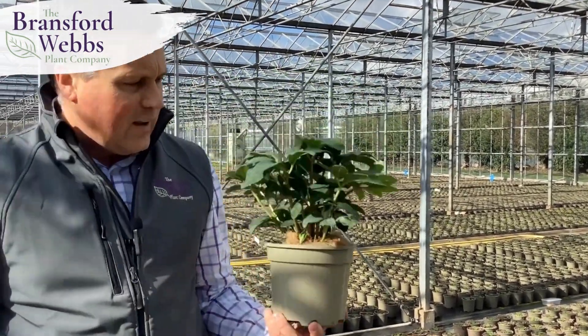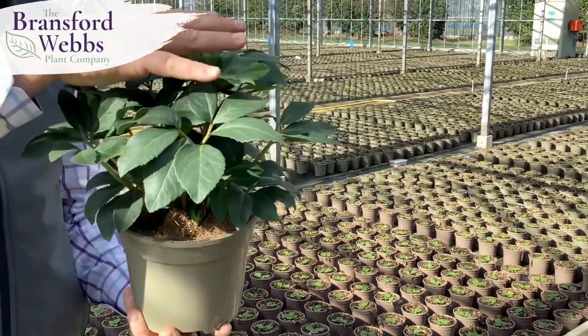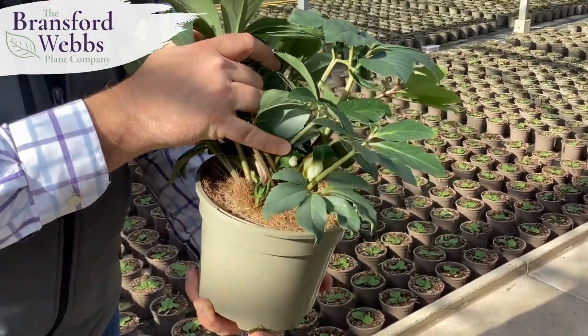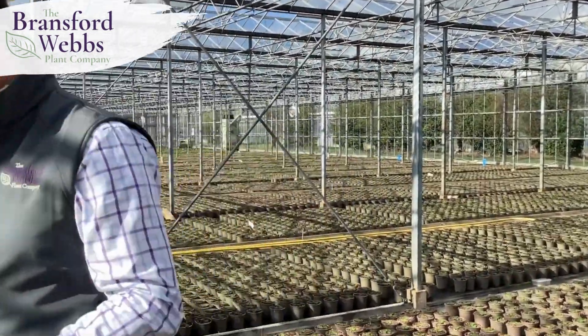Also coming through with flower on it is Snowdrift. Snowdrift has a really nice compact habit to it, really dense with a great amount of foliage, and just the first flower buds are coming up. We really like Snowdrift because it has a sort of anemone-double centred flower to it — really strong, very pure white but with that extra bit of detail. It's great for the front of a border or a pot near the back or front door on the run up to Christmas.